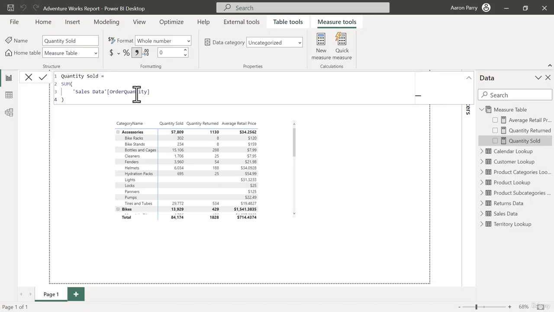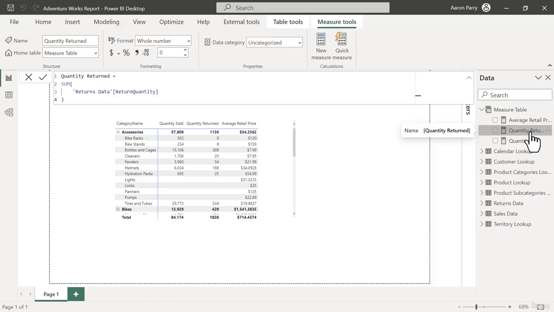All right, so with that, let's start off with our total returns measure. And you can see here that we already have this measure for quantity returned, right, which is just the sum of the return quantity field. But in this case, I want to return the value of total returns. So it's a very similar concept to what we're counting here, but the difference is that if a customer came in and returned 2 items, that would count twice in the quantity return column. But if I only want to count that as 1 return, meaning that that customer came in and there was 1 transaction to return those 2 items, I need to look at counting this a little bit differently.